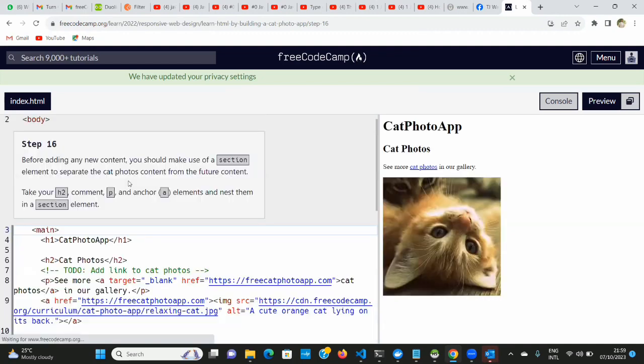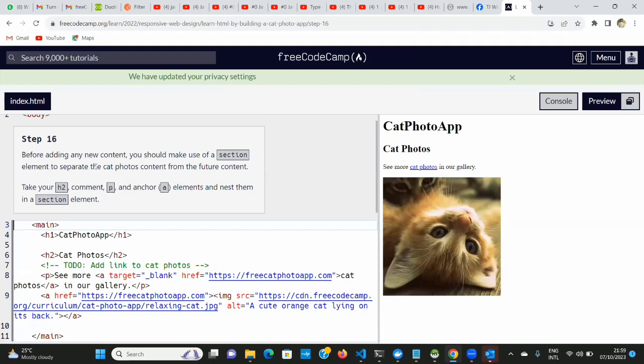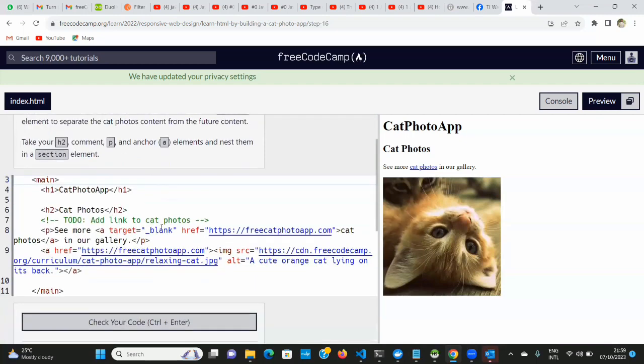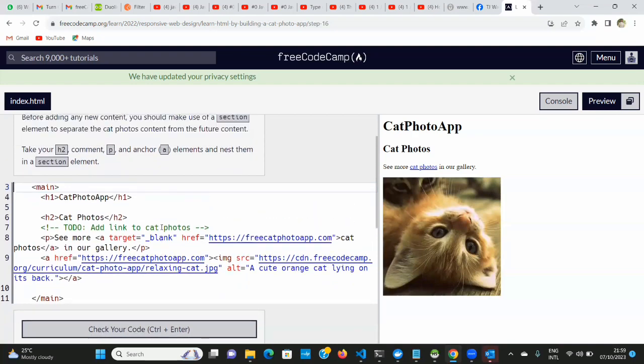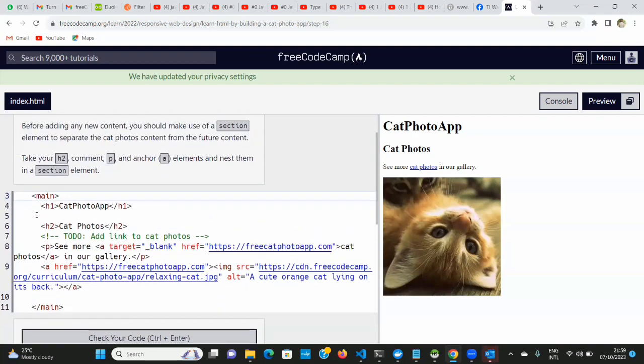We're making progress. So now, before adding any new content, you should make use of a section element to separate the cat photo content from the future content. So take your H2, comments, paragraph, and anchor element, and nest them in a section element. So this is what I'm supposed to do.